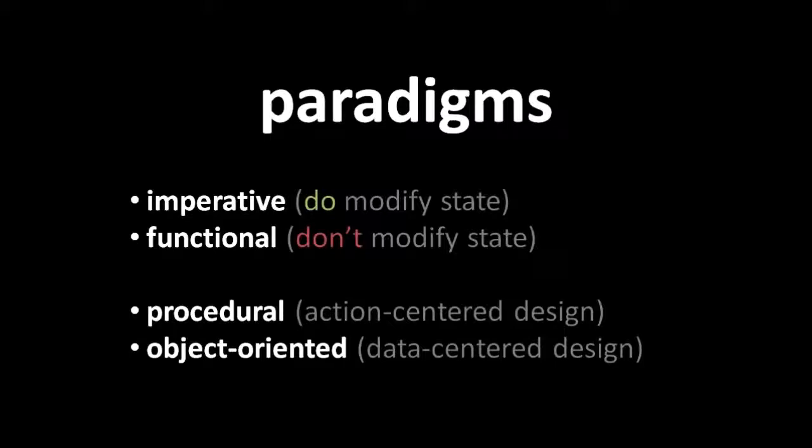The distinction between the imperative and functional paradigms is that in the functional paradigm, you're not supposed to modify state. It's called functional programming not because it has a monopoly on functions, imperative programming has functions too, it's just that functions in the functional paradigm are meant to conform to functions in the pure mathematical sense. In mathematics, a function, strictly defined, is meant to be idempotent, meaning that no matter when a function is called or how many times, that function should always return the same value for a given set of arguments.